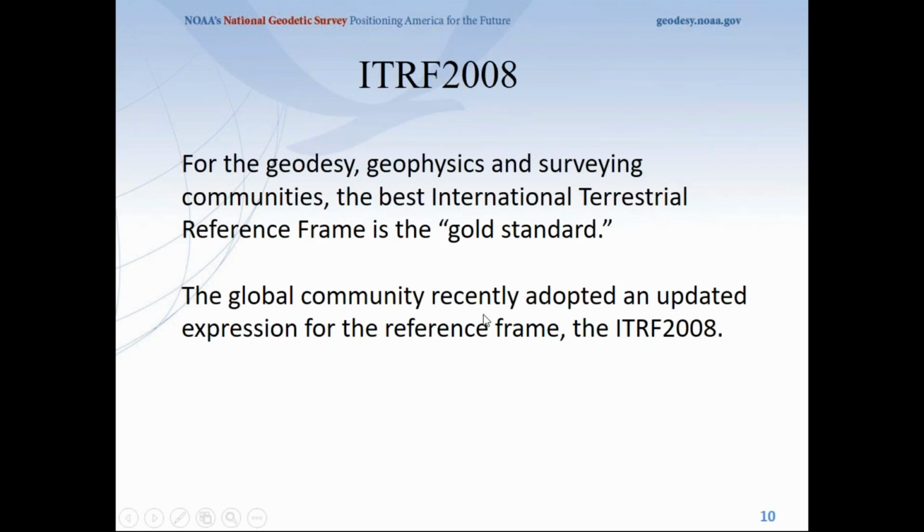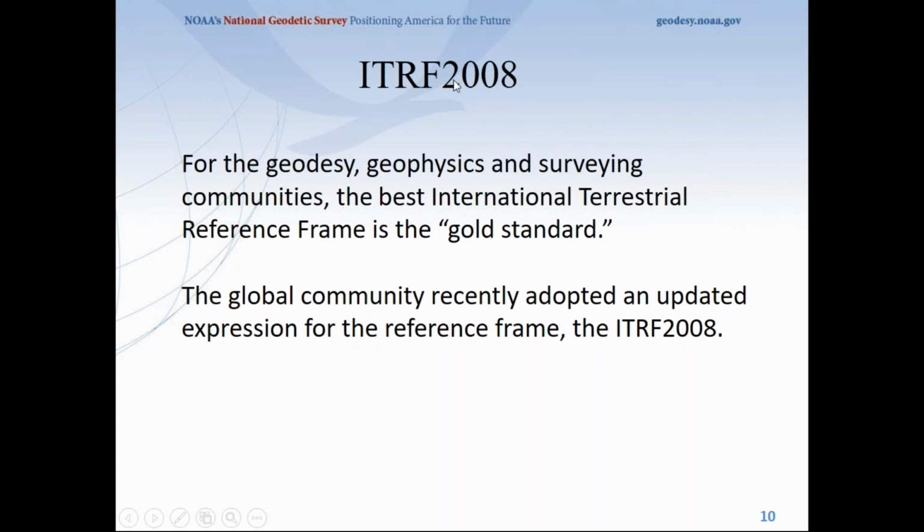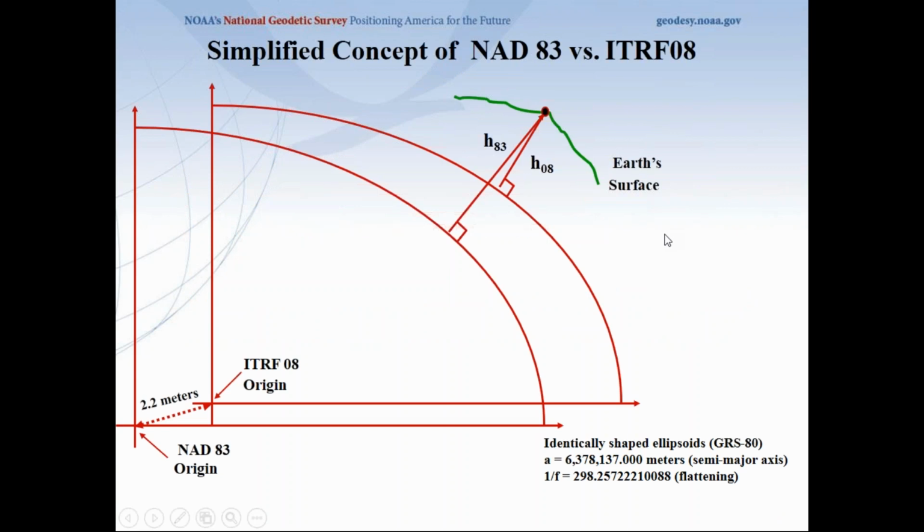Just to say this, okay, all of the work that we do, and if you use GPS in your projects, you do as well. You don't know you are doing it, but you are. You're using the ITRF or the IGS08. GPS does not work in NAD83. It works in an international three-dimensional Cartesian coordinate system based on the reference frame for the satellites, and then it does transformations down to your local coordinate systems, in this case NAD83. So ITRF is what's really being used in the initial calculations.